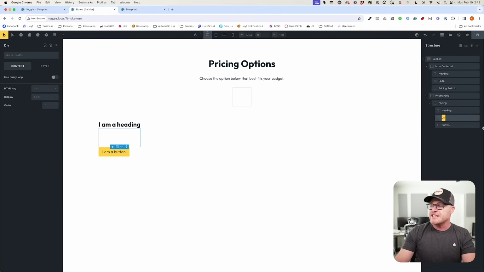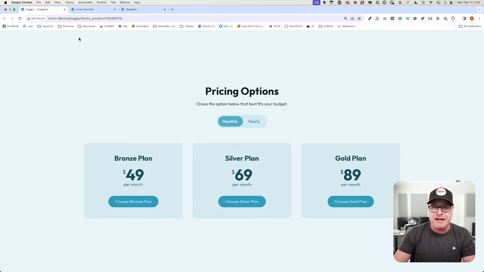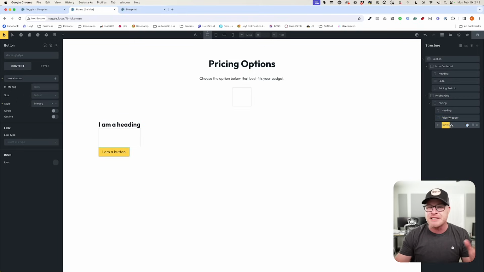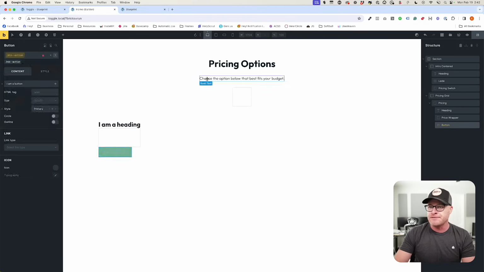This div is going to be called the price, okay? Actually, I'm gonna call this price wrapper because there's more than just the price in there. Remember, there's also the term in there per month, right? So we'll call that price wrapper. And then this is button, we could call it CTA. I'm just gonna leave it as button. I'm also gonna put a class of button action on there, and that's gonna style it like a button.